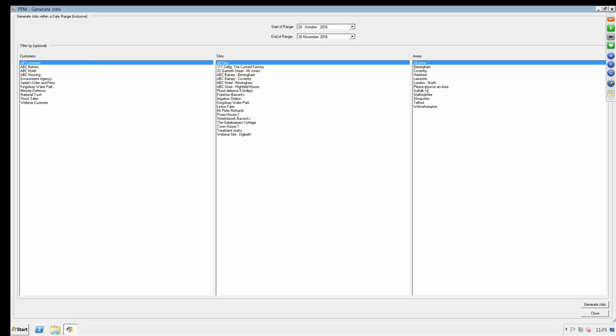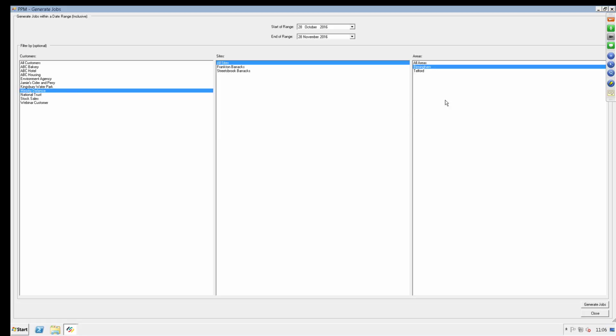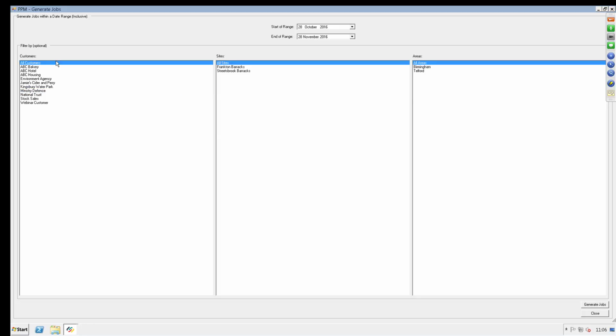Now, the way areas works is quite nice. If any of you guys are, say, based down south and you've got one client in, say, Dumfries or somewhere like that up north, you could just say, well, check all my customers, or check my one particular customer in Dumfries, check the area and see if there's any planned maintenance jobs due. So it makes you more proactive with your planned maintenance scheduling.